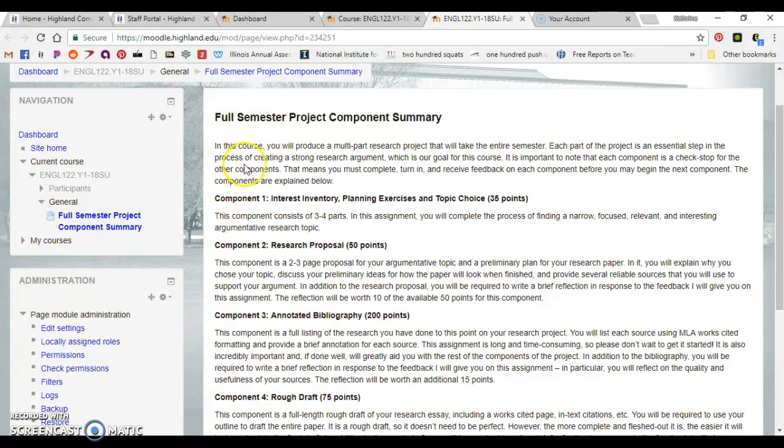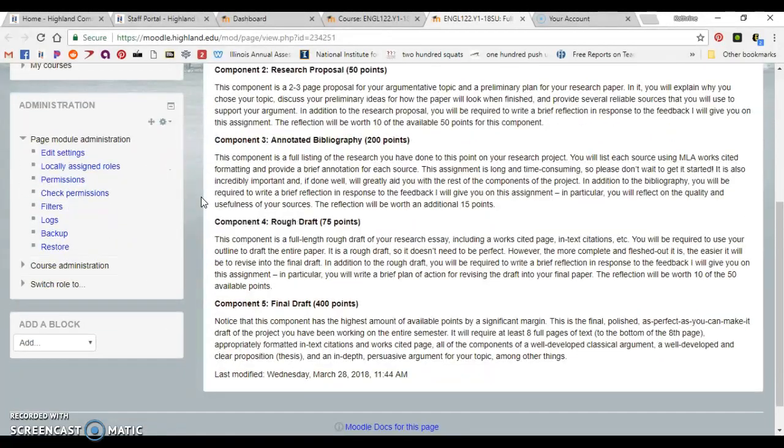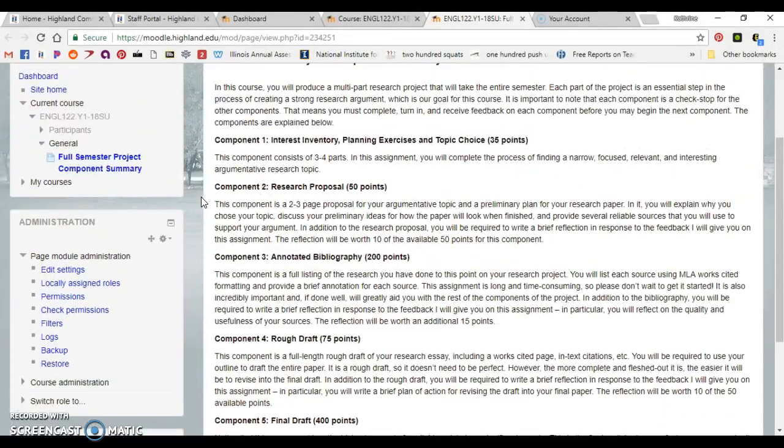This full semester project component summary is an important document that you'll want to refer to often. There are 5 major components, and these components are check stops. In other words, you have to complete one before you can move on to the next. So let's say you complete component 1 and it's fine, but then you miss the deadline for component 2.